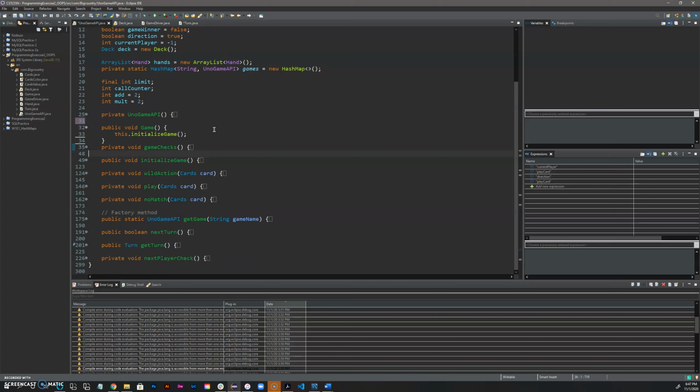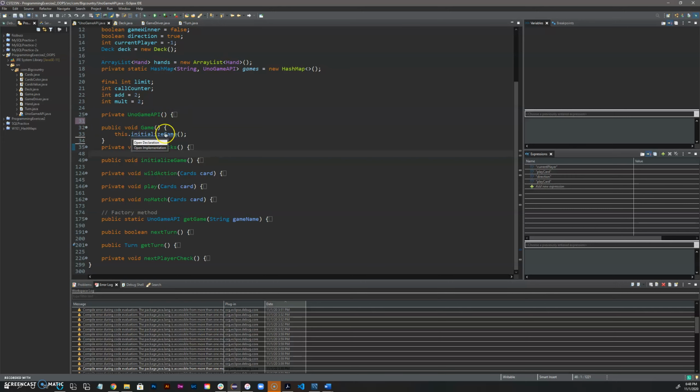But in reality, it was causing issues with missed turns, as far as the wrong player going at the wrong time or going out of bounds with the index. Just a lot of little things like that.